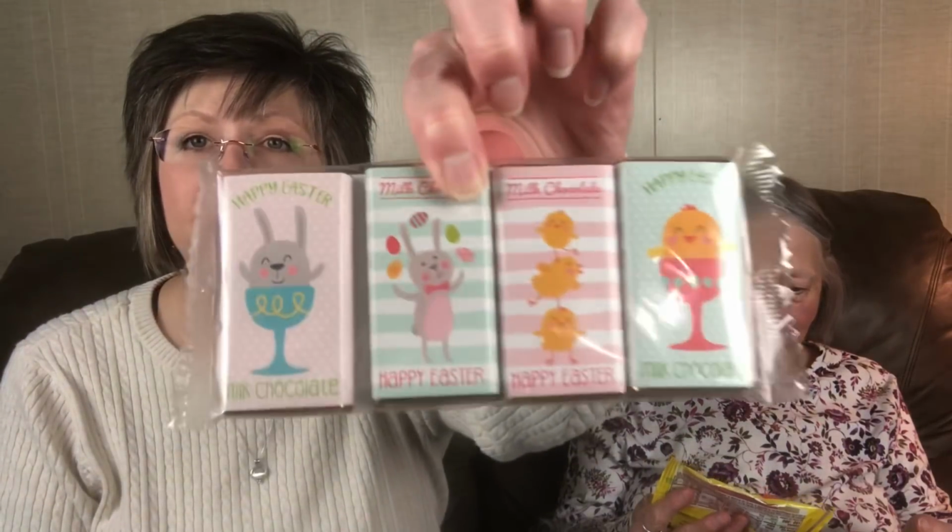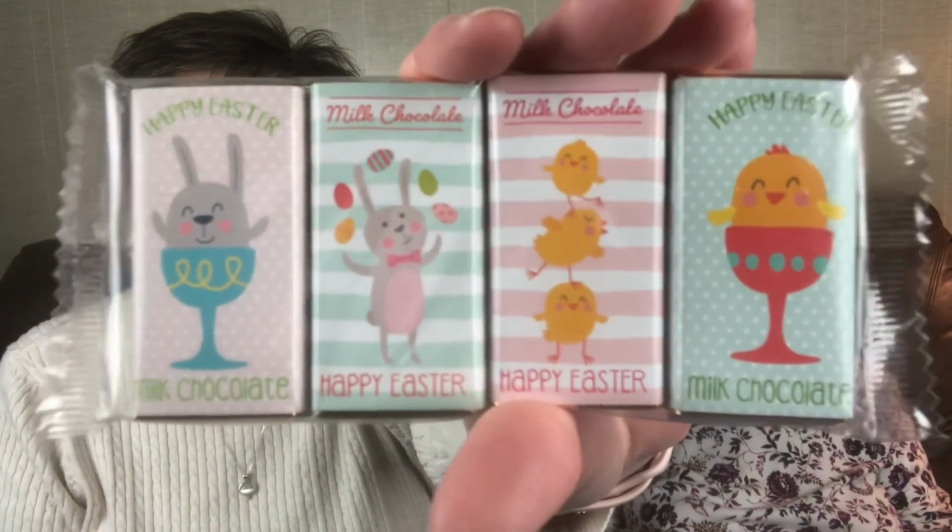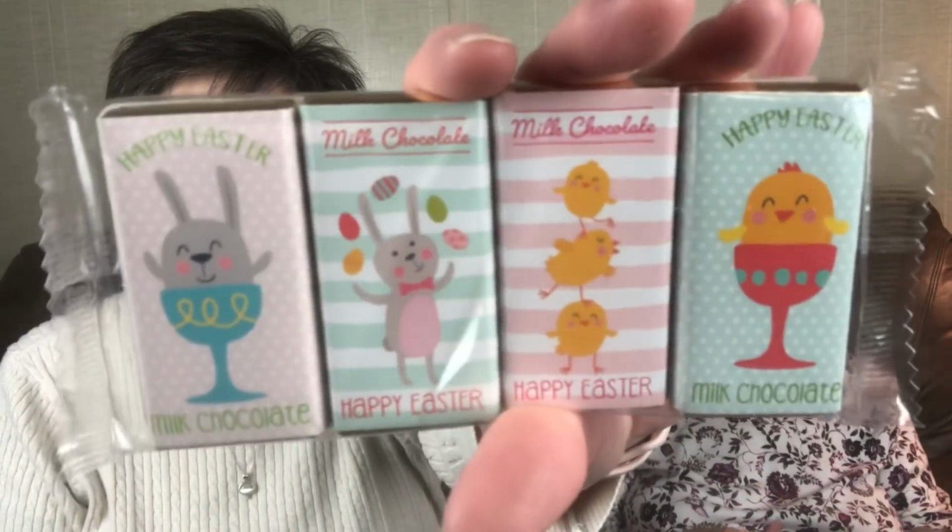That's neat. And then I saw some other chocolates that are not any kind of name brand chocolate, but I love the packaging on them. I think they're absolutely adorable. And I have not seen Dollar Tree carry anything like this before. So just look at that, how cute that is. Individually wrapped little chocolate bars. And I did pick up 3 packs of those because I'm probably going to pass these out at work with a little card or something, give everybody one on their desk. I always try to do a little something for everybody on all the holidays. And then this is not actually going in the Easter basket.